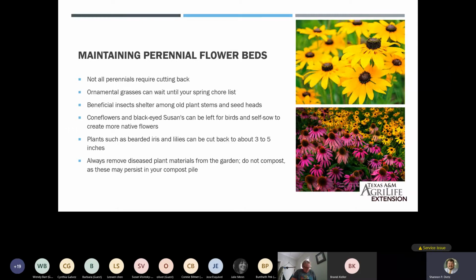Long after the petals drop off of these two particular flowers, those center areas are full of little seeds. And as soon as you get a little breeze blowing in the air, or some bees coming by, or somebody passes by with their pants and they kind of brush up against them, there's a release of like thousands of seeds in the air. And this is just nature's way of reseeding itself, pollination and so forth. So this is a great thing. So you don't necessarily have to cut these back. They make good dried flower arrangements and so forth.